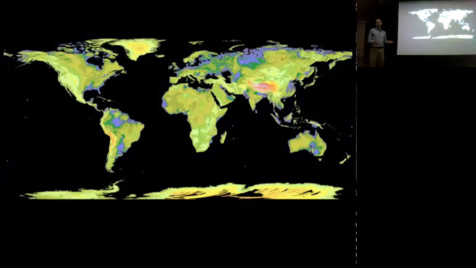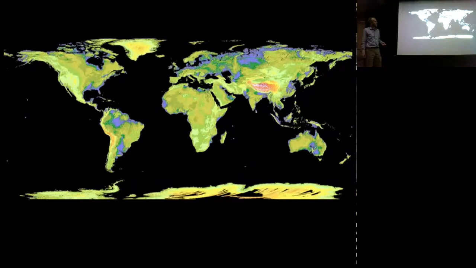This is what we call a digital elevation model. It's topography. It's mountains and hills and valleys on land, and the colors represent different elevations. Sort of purple for low lying, and you get into the greens, and then you can see places like the Andes and the Himalaya mountain ranges. And so this isn't a picture, this is a digital representation of the land surface. But again, here, you see the oceans, there's just one color, there's no information here at all.